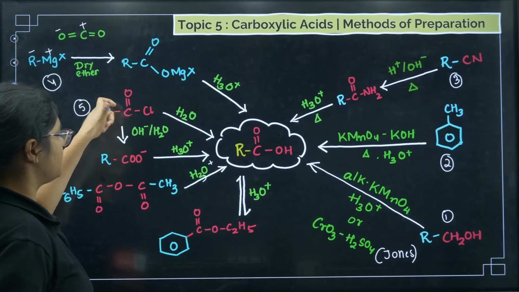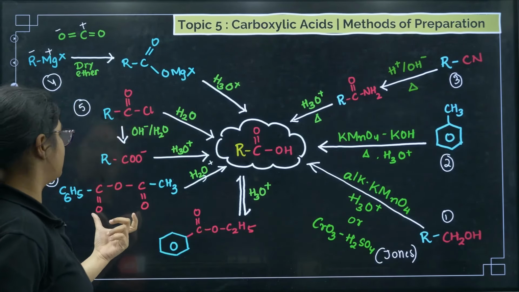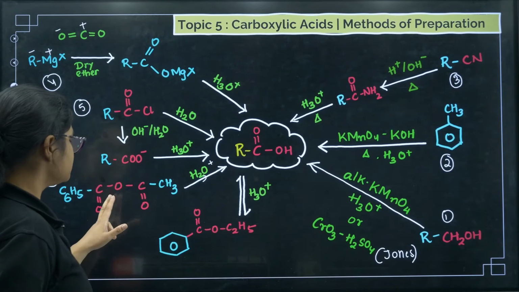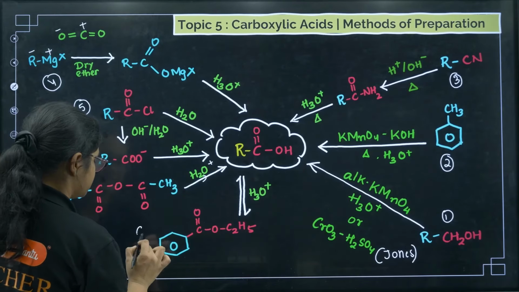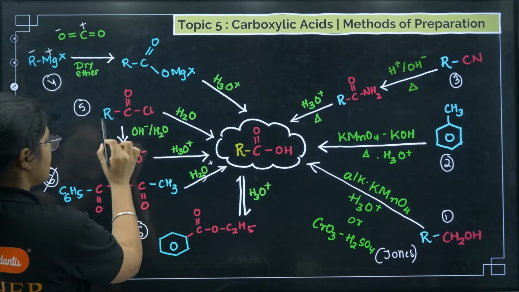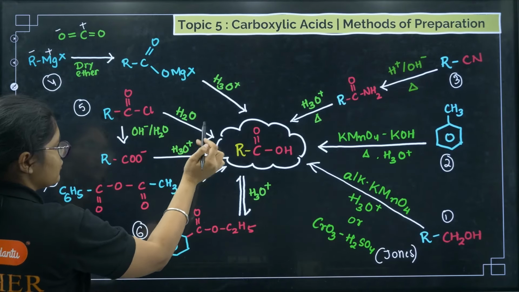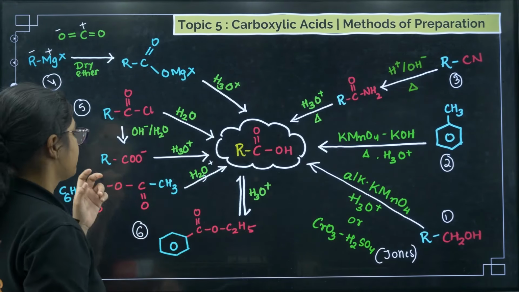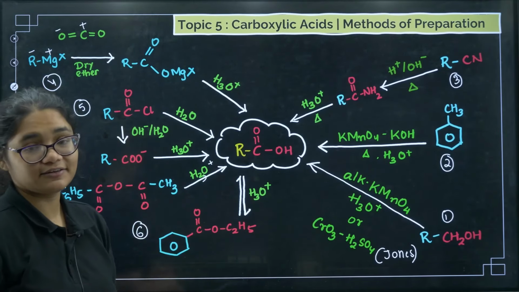So with acyl chloride, we can just treat it with H2O, and if we have anhydride also, we can just treat it with H2O, right? So this is your anhydride and this is ester. So this is the sixth one, this is the fifth one. I wrote acyl chlorides and anhydrides, both can be treated with H3O+ or water. Basically if you treat it with water, you can get your acids, and for esters you have to use acidified water.